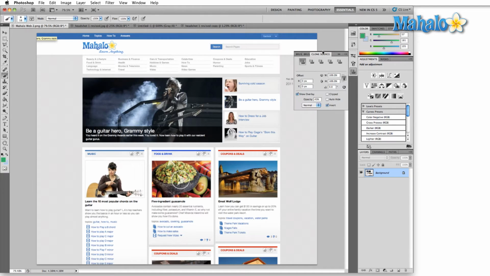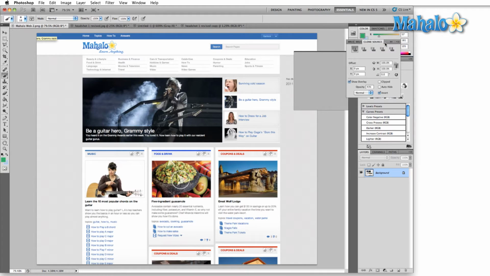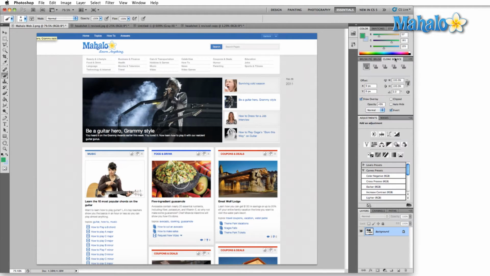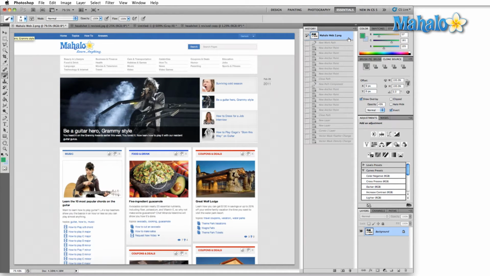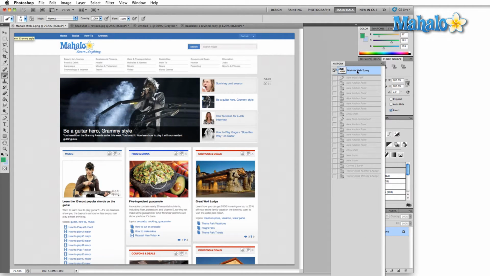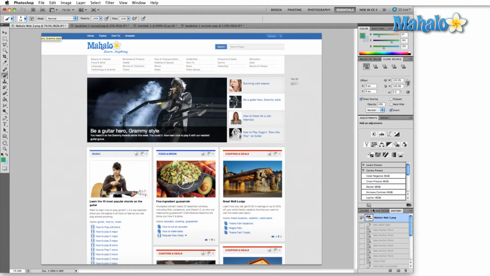Now we take this panel, and we can move it wherever we want. So I like to keep all of my panels over on the right-hand side and out of the way. Drop that right there. I also like to keep these two little mini panels out of the way. I don't really use Mini Bridge often when I'm painting. History, always use history, but I'm going to drop this down by the layers panel.